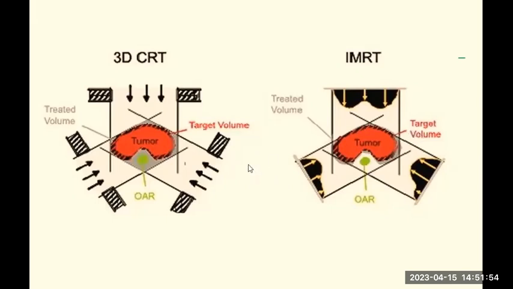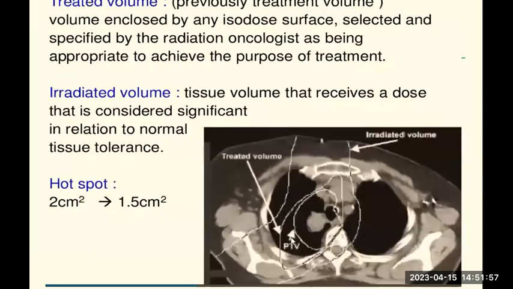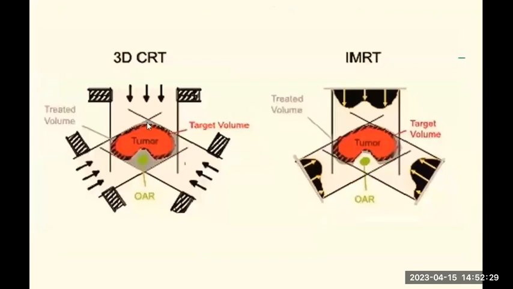That is the treated volume, the area where the oncologist marks here. This is a treated area, very small. You can see the tumor is a little bit bigger, 1.5 centimeter square. That is the treated volume area. This is nearly 15 millimeter. If you take this diameter as 15 millimeter, as I said, the tumor size will be from 2 to 4 millimeter. The shape is undefined. You can see the tumor shape is undefined. We can just round it off to a shape. That's it. It varies.